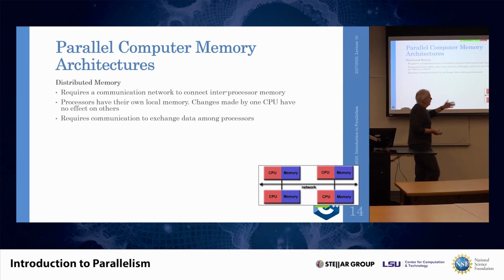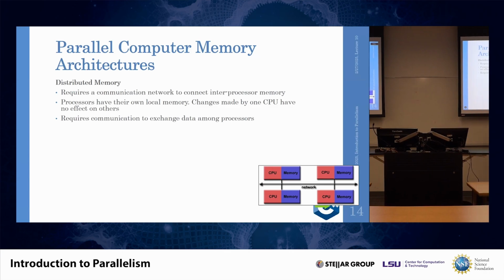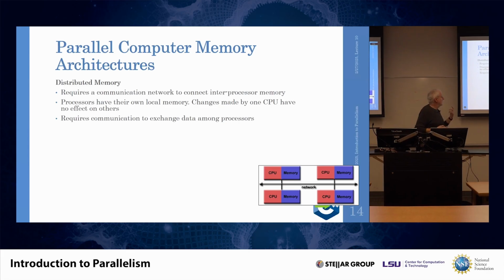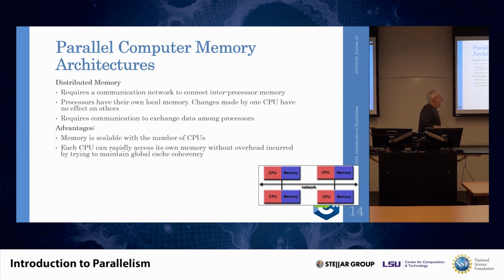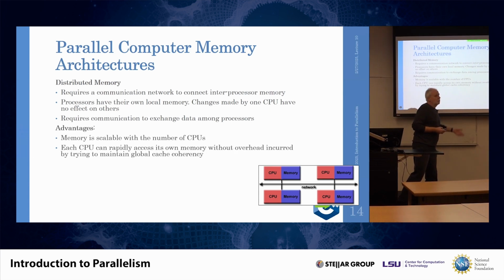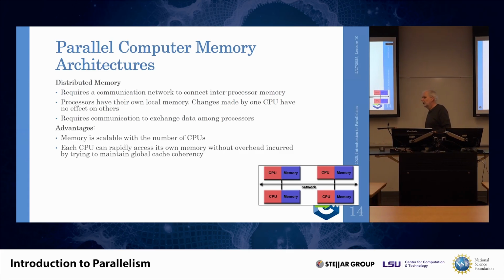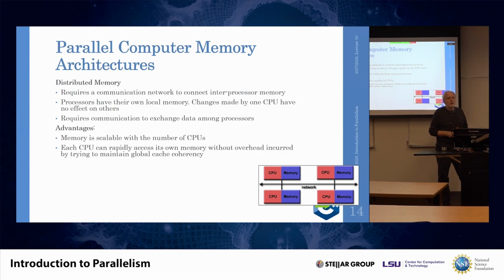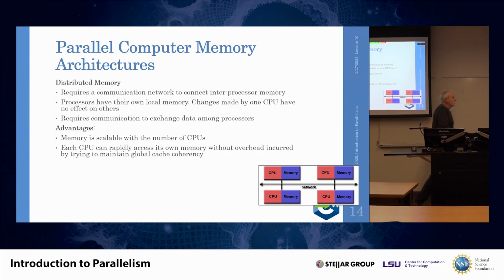That is kind of schematically. You have separate nodes that are connected with a network, where each of the nodes is a multiprocessor computer on its own. So each of the nodes is essentially a shared memory processor on its own. The advantage is certainly that now we are scalable, because if we need more memory, we just add more nodes. We can grow that up to, I don't know, an exaflop today. And these systems have a large amount of memory available to them. And each CPU can rapidly access its own memory without overhead, obviously.